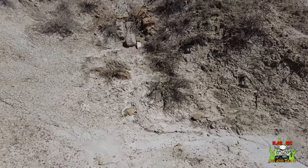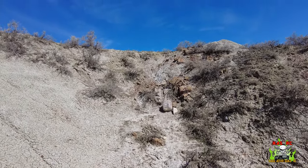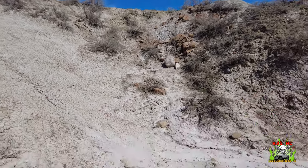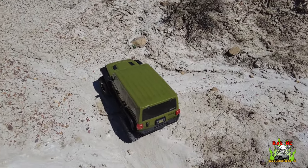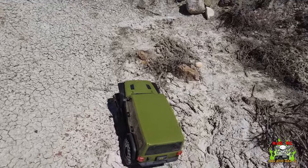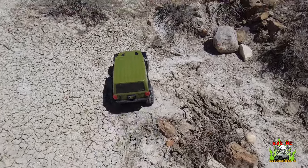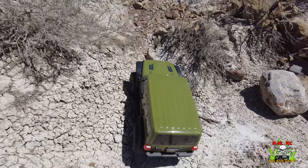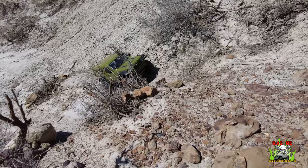All right, we're looking for a place to break here. I've been at it for a couple hours, so we're gonna try and get up there. See if there's a rock I can sit on up there. If not, we'll trail on till I can find a half decent rock to sit on. So let's do this. I see some good lines. I should be able to get up here. I think I came up here with the Honcho, but I'm not sure. So we're gonna see what we can do here. I'm gonna readjust.